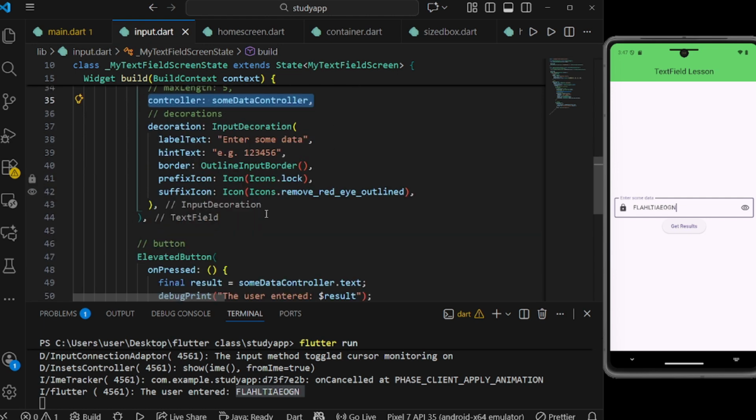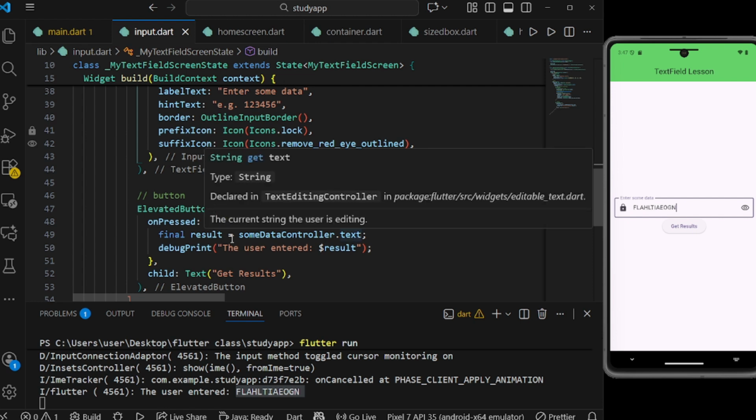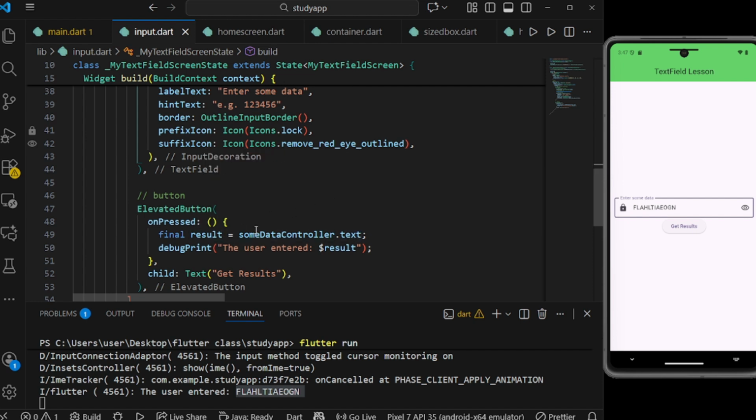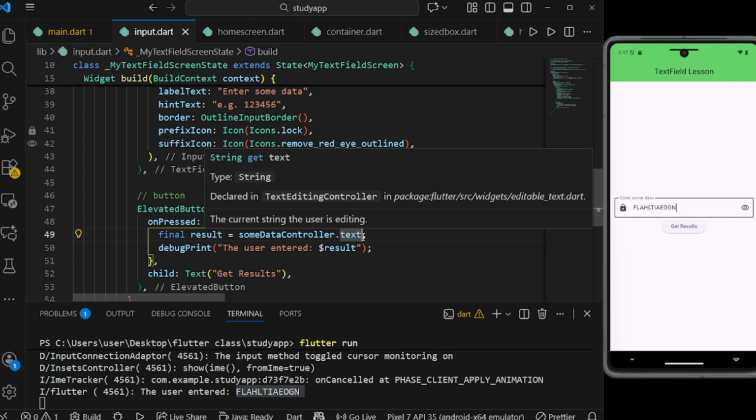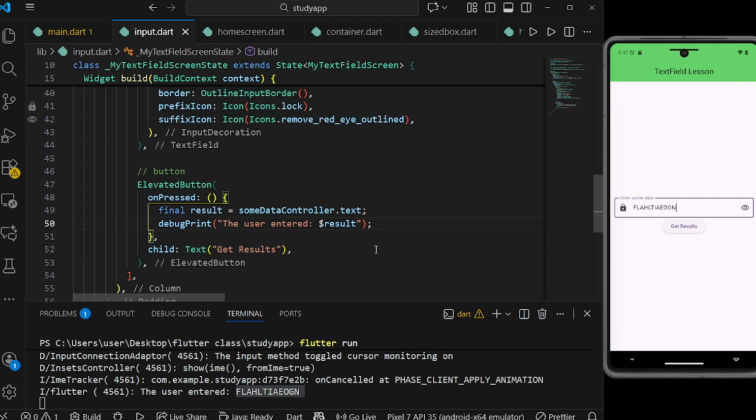After we collect it, we can use that result anywhere else. So now this is what we are doing. When the user presses it, we are fetching the text from that controller because we assume the user will enter something, right? Then pressing the text, and that text will be the one go like here, right? And then we'll get the text and put it into our result variable, and I will be printing the result variable right now, right? So yeah, that's what happens here now.